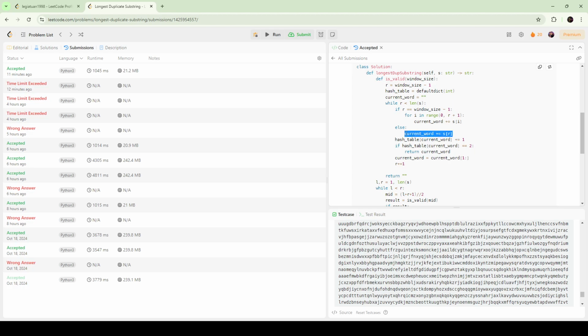You can see here, but this is not efficient. I thought this was efficient, but then I found out that string slice is actually O(k), where k is the length of the string.